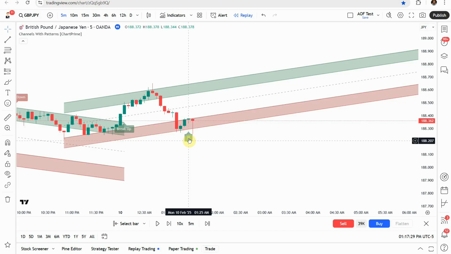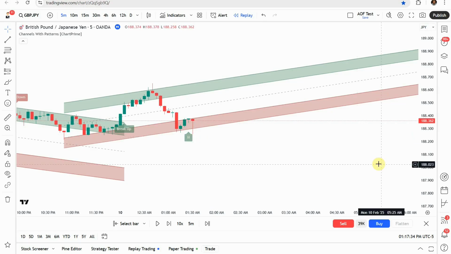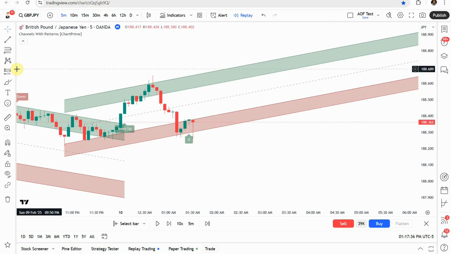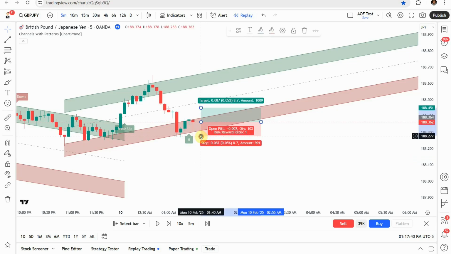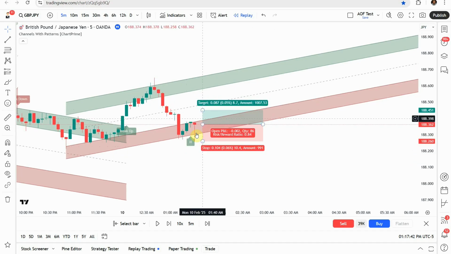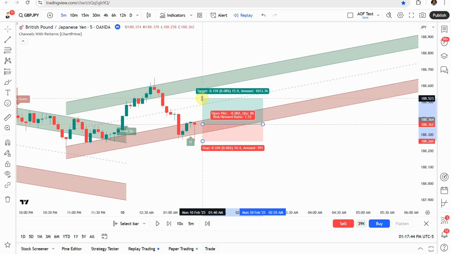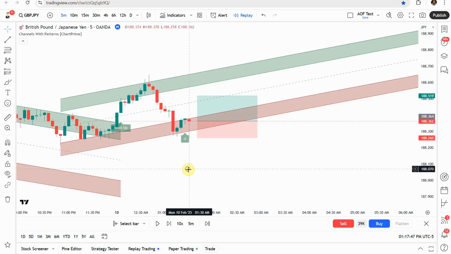And so the close of this candle actually locked in this hammer pattern right here. That would be our signal to then enter into a long. We would put our trade right here, and we would put our stop just below this pivot area, and we're going to target the same 1 to 1.5 risk reward just like before.